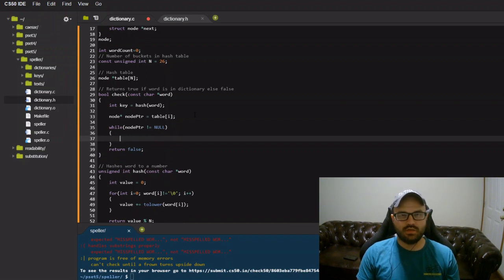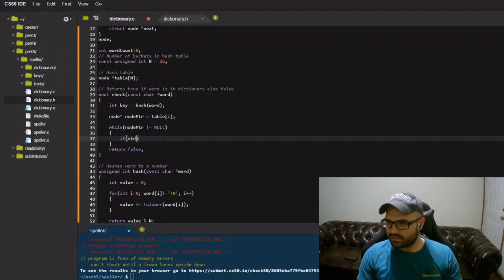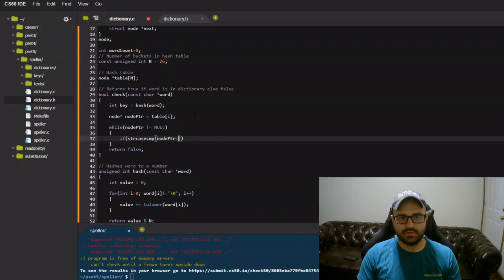I think they recommend using strcasecmp to make sure that the letters' case doesn't matter. I wrote down how to spell it because I'd never actually used that before this assignment. So if node pointer, then we want to compare the word that we're currently on and the word passed in.